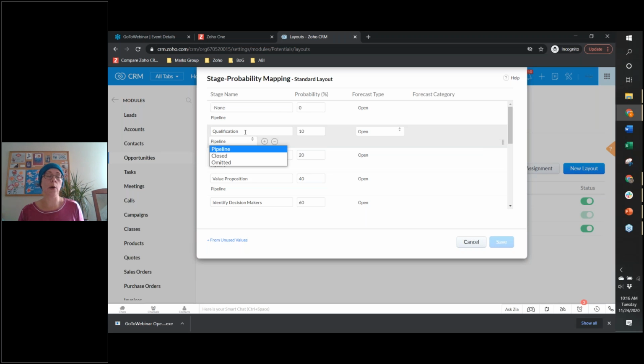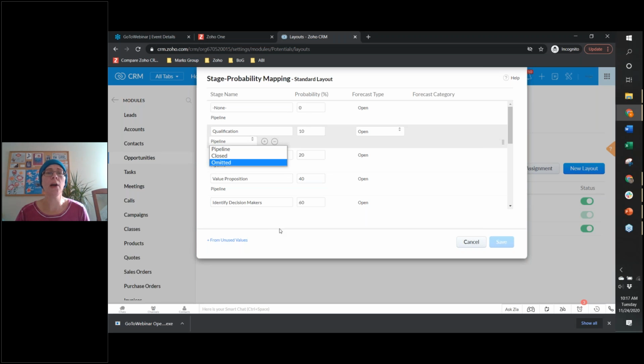If it's closed, it's out of the pipeline. So we're no longer looking at it. We've gone past that point. We've gotten that money. We're done with it. We didn't get that money. We're done with it. Either way, it's now closed. Omitted would be any time that you don't want to see that, but it's not necessarily closed. It's just not in your pipeline. And there are different scenarios that you might want to take that on. If services are not something that you want to see in your pipeline, if they don't count towards your actual revenue, then that's something that you might want to put as omitted.